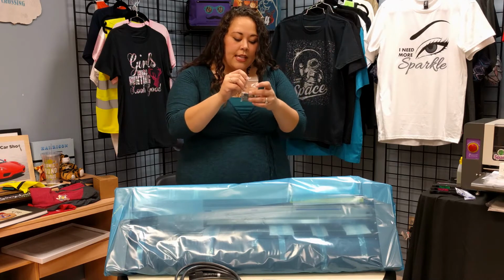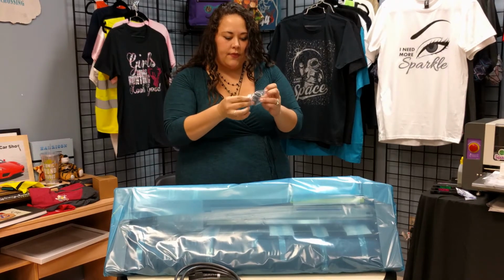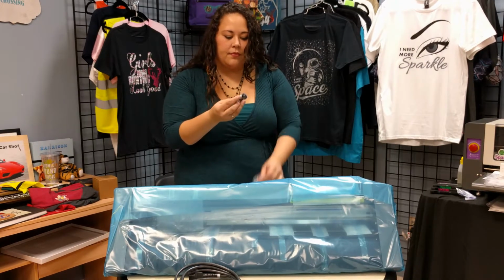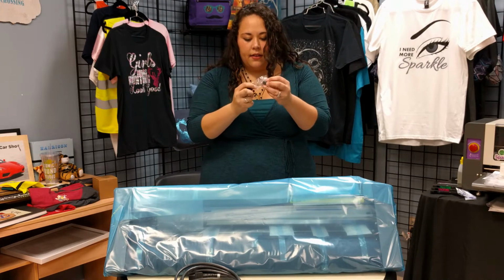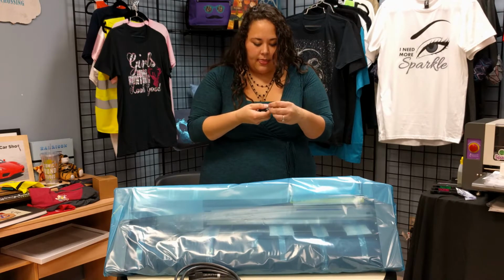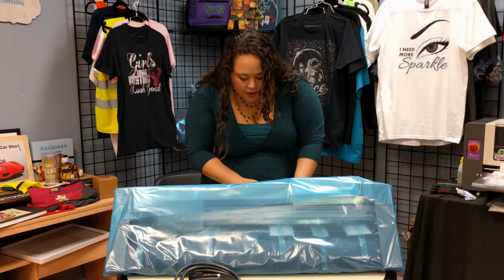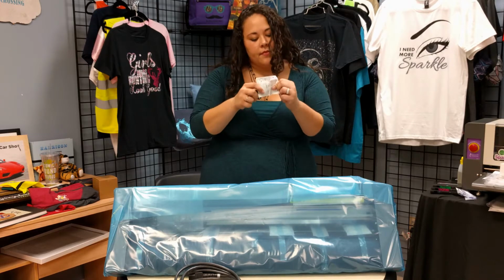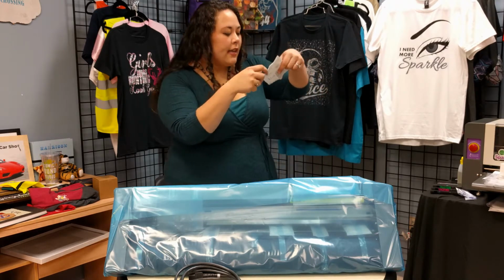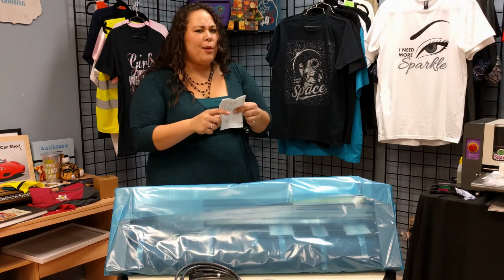All right, so this is going to be your blade holder. Here it looks like you have to actually assemble it just a little bit. All right, so you've got your adjustment pieces in there. My favorite, instructions. So we can actually assemble that. Actually, I'm going to assemble that in a separate video to show you exactly what I'm doing, because I think that'd be worth showing you up close.